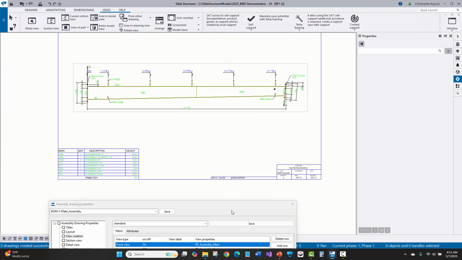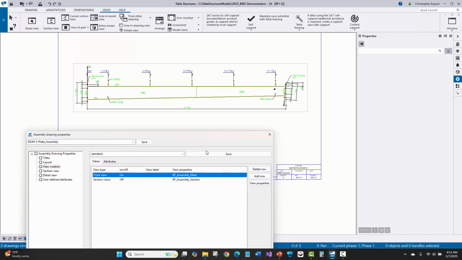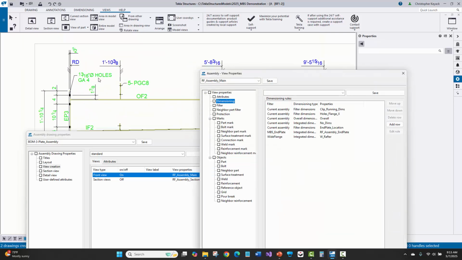Now, one thing I do want to point out, if you're going to do cloning and this smart crate like I'm doing here, sometimes it's not always beneficial to have automated dimensioning when you're cloning, because sometimes it'll start to add dimensions that you may have manually deleted when you do the cloning. So there are two different core strategies of cloning. One is to create a drawing with no dimensioning rules. So it's almost like you would delete all these rules out. You would select them and just say, delete these.